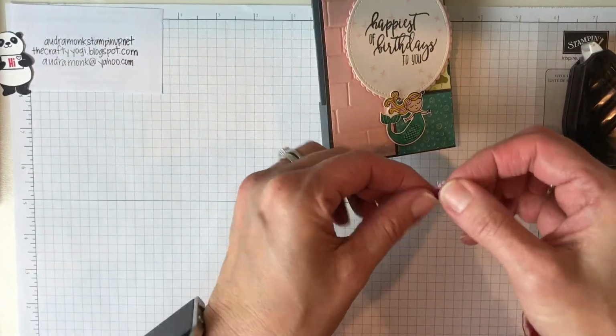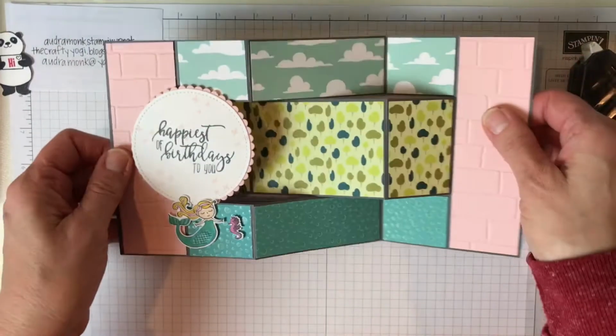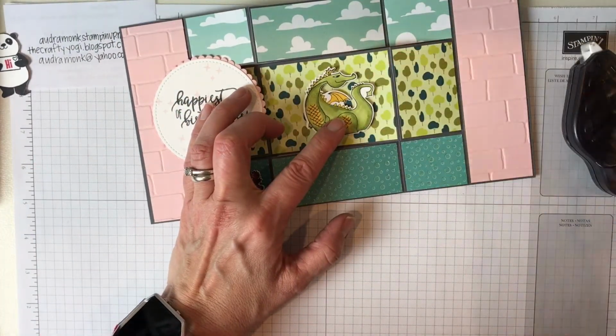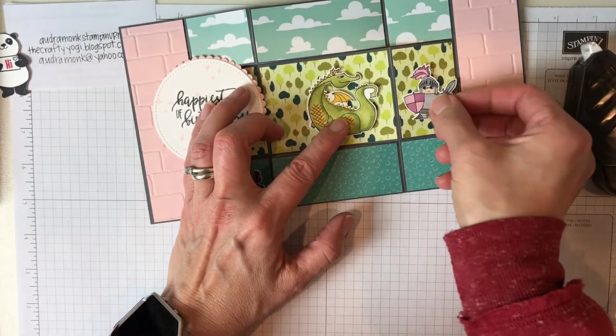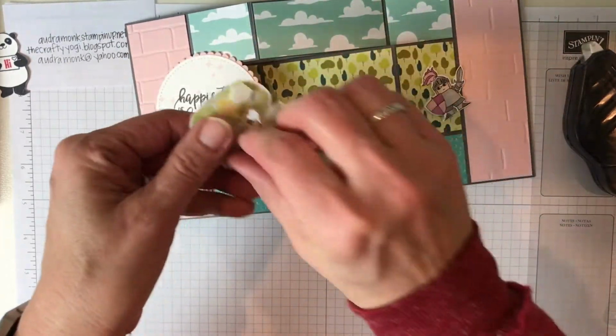Okay, so he's going to come and swim with her. All right, and then we're going to open it up. And then I was like, well, hello, here in the field, we have a dragon. And look at my knight, isn't he cute? I gave him pink and purple shield and, what's that, plume? So I thought that would be fun.